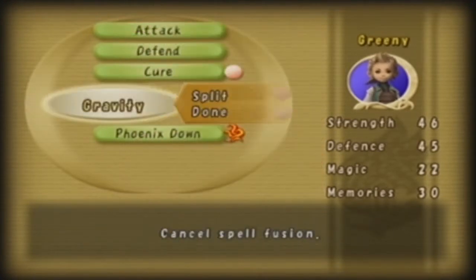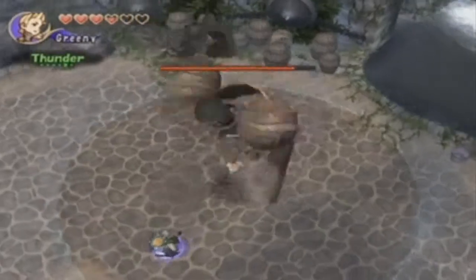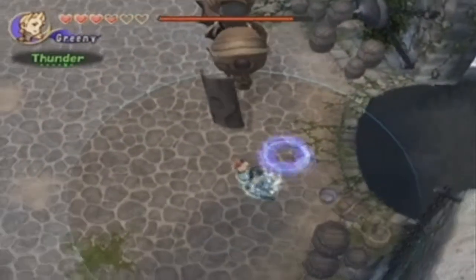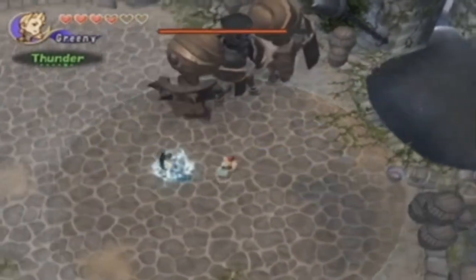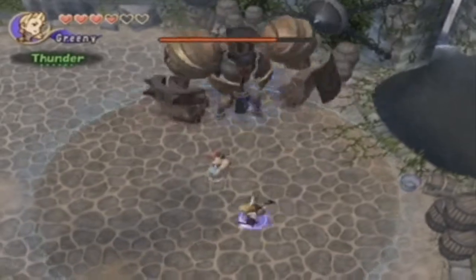Nope, we'll split that. Don't use Gravity for this boss. It's not going to work at all. I want slow to leave us before we start casting spells, for obvious reasons. Wow, Thunder did loads. Put it down, Moogle. Put it down.